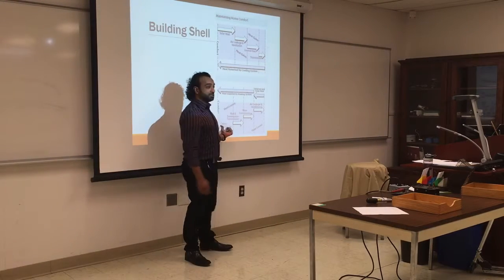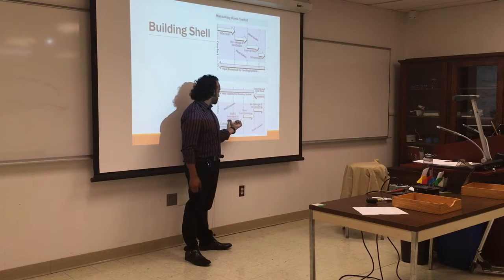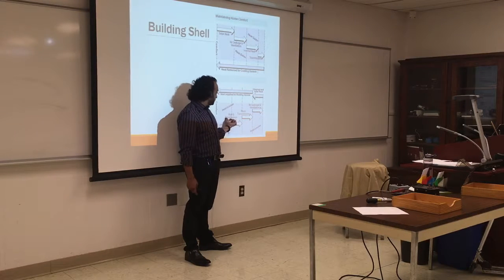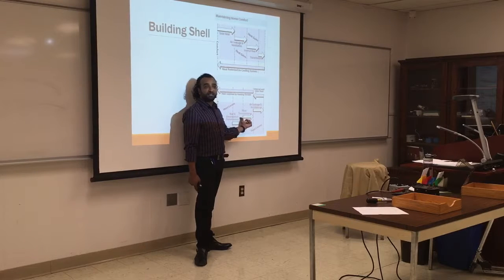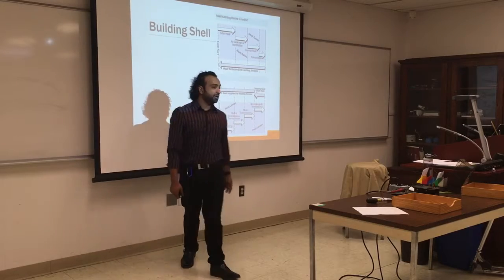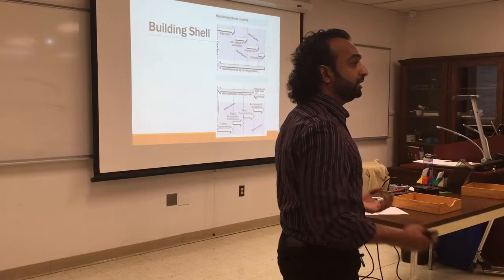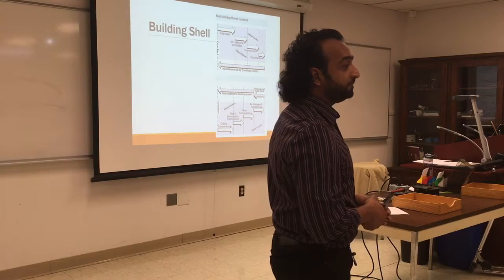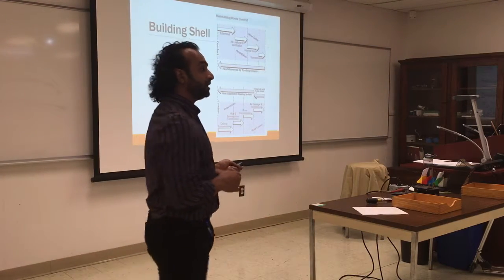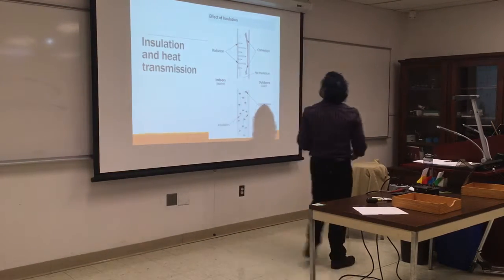So it's a lot of ceiling transmission in the house. It's the same thing. You lose a lot from the ceiling because all the heat goes up. And also wall and fenestration transmission. Same thing, you can transmit heat through the wall and lose some heat. You also transmit heat through the floor. It's not insulated. And air leakage and ventilation. So we have to always think about these things when we do heat loss and heat gain. Over time, it could be a lot of losses, and it costs you a lot of money to heat the house and maintain it at the correct temperature. So, insulation and heat transmission.